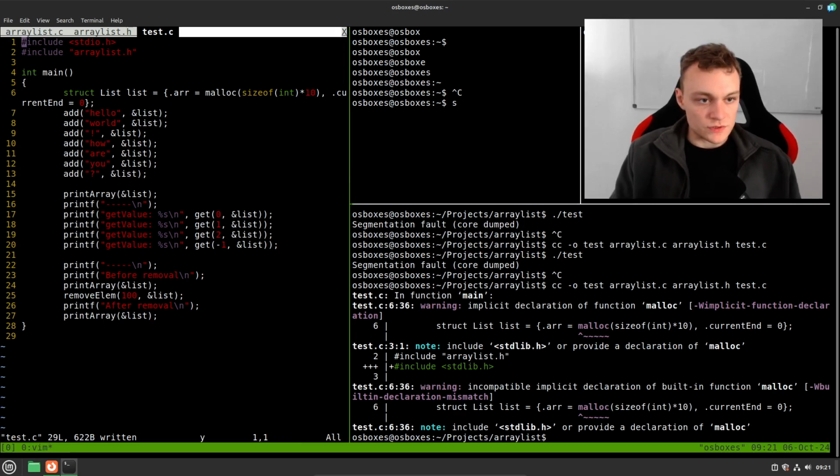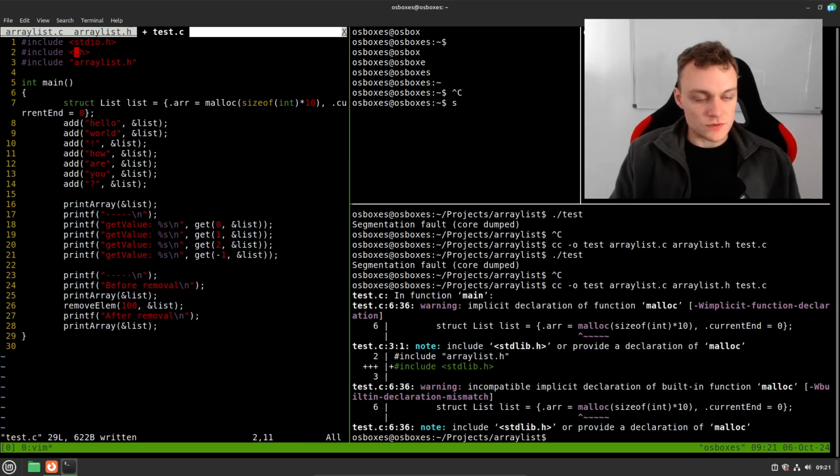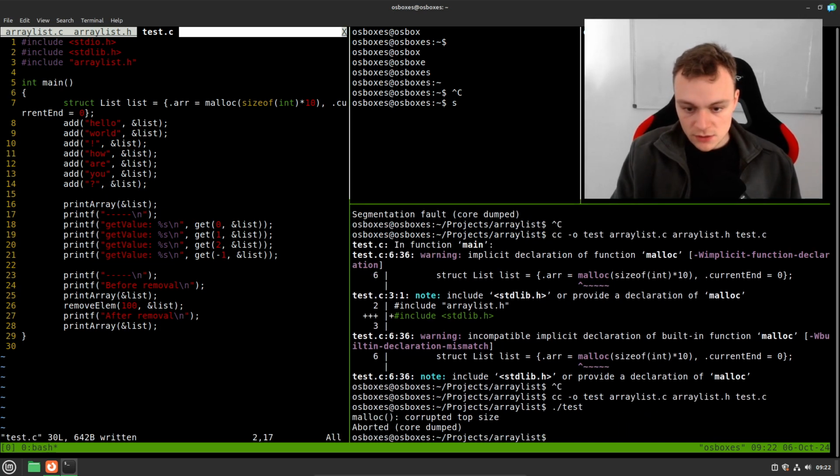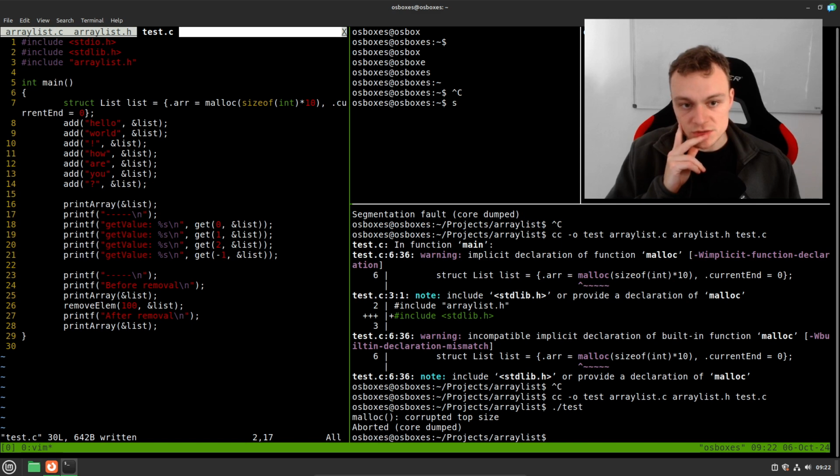Of course, we need to import stdlib.h. That compiles, and the test says malloc corrupted top size.